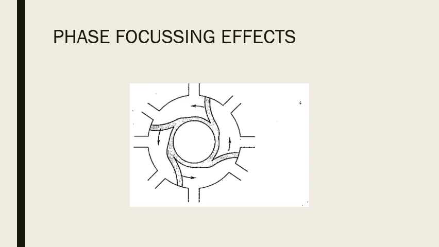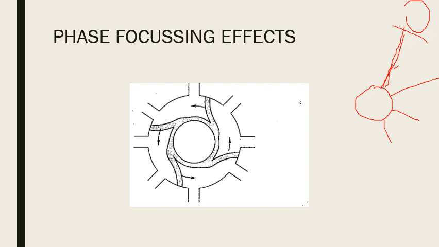In the phase focusing effect, we convert the unfavorable electrons to some favorable phase. So what do we do? These unfavorable electrons, instead of coming under the tangential electric field as in the pi mode of oscillations, we allow them to come through the radial electric field. Radial means something like this. So the radial electric field is already in this direction. An electron is coming under this influence. Both will repel each other. The electron will lose its energy to the RF wave. And just because of the influence of the magnetic field in the anode cavity, the electron will start moving in the left hand side direction.